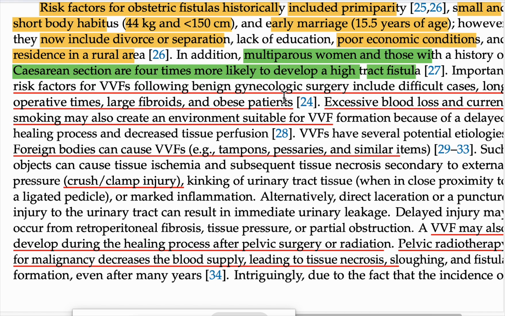During surgery, you know what type of injury we are making to the ureter during cesarean section? It will be a crush injury. We have 2 types, the crush and the clamp. We are clamping the ureter or we are crushing the ureter. Please remember this. This is a very important MCQ question: during cesarean section we cause injury and fistula formation by the crush and the clamp, mostly the crush.